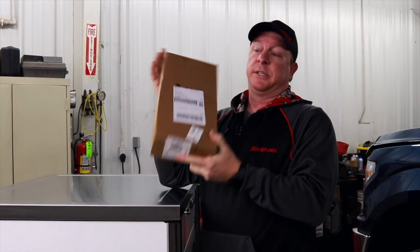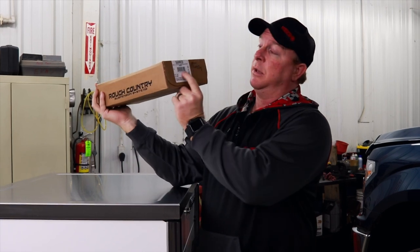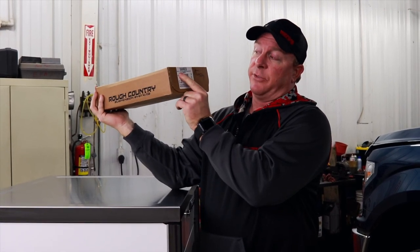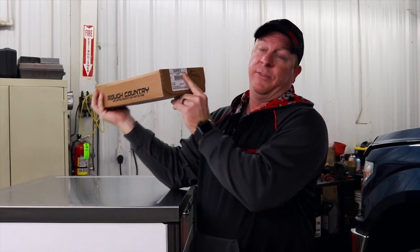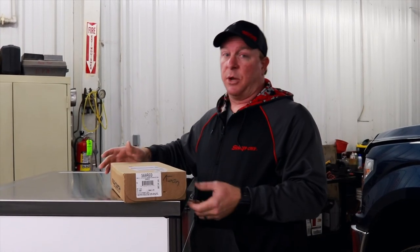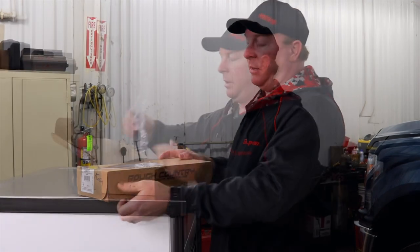What we've ordered for this kit is the Rough Country 569 RED. It's for a 14 to a 20 F-150. It's the 2-inch aluminum leveling kit for the Ford. And we'll show you guys what's in the box and Brett's gonna walk you through it. That way you guys can do it safely and efficiently because it's not as hard as you guys think. He's got some really good tips and tricks to make the job a lot easier. So let's open the box and we'll show you what comes in it.